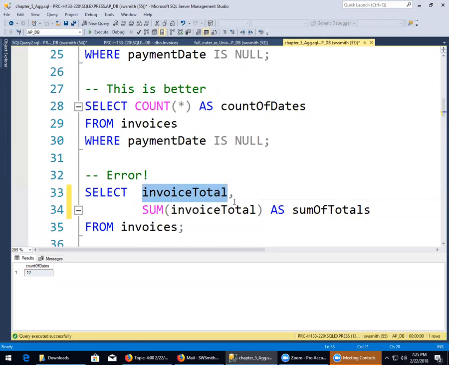It squashes a whole bunch of rows into one. But what about the other one? The invoice total is going to be multiple rows. What am I going to show you for the sum? This will give me an error. Trust me on it. I don't think I'm going to run it just to let you see an error.